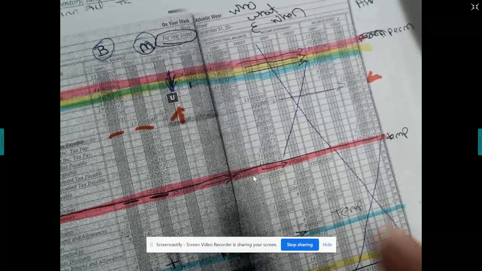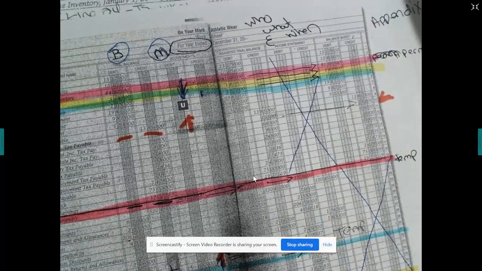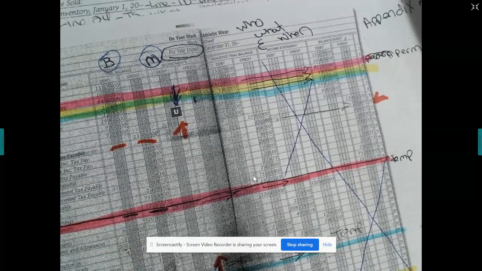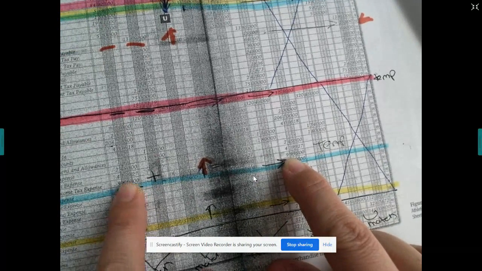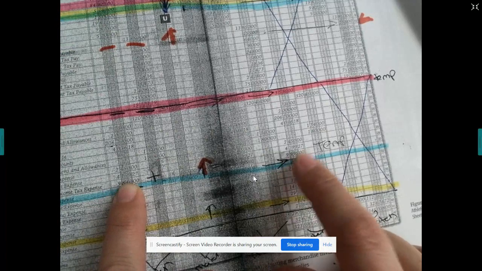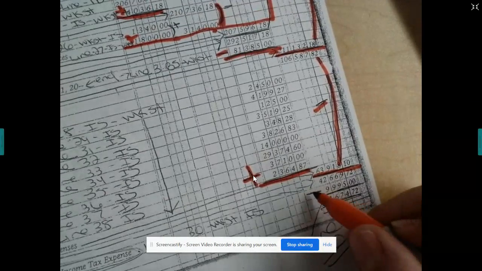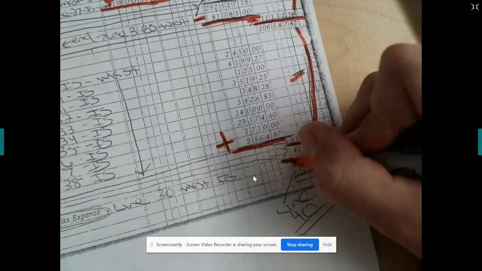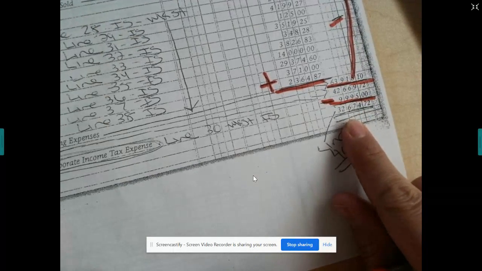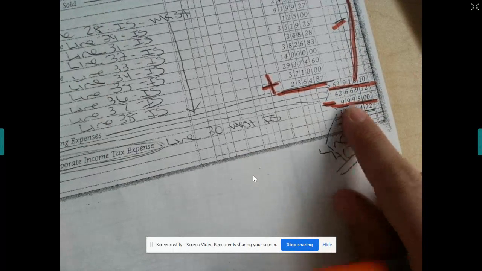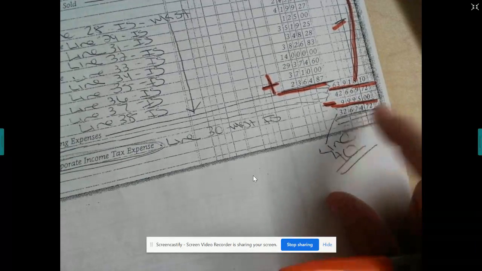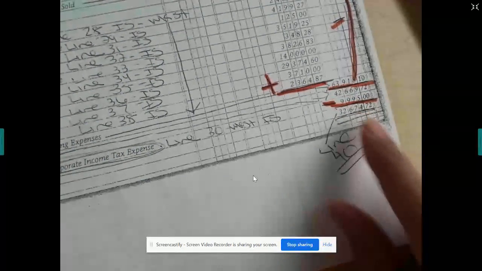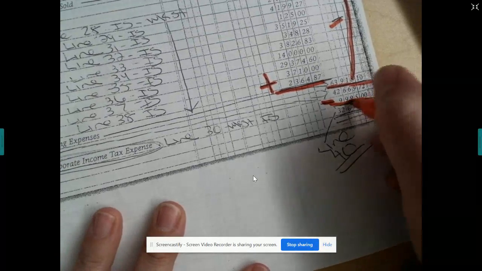When we have supposed to have paid, I'm sorry, I'm down here on line 30. I was supposed to pay this amount here. When I paid this, this is the number that needs to get represented. And I would subtract that out. And now I finally have my net income. Now, of course, if it's flipped in any way, shape, or form, I would have a net loss. This number is important. We're going to carry it on to our slightly new statement.